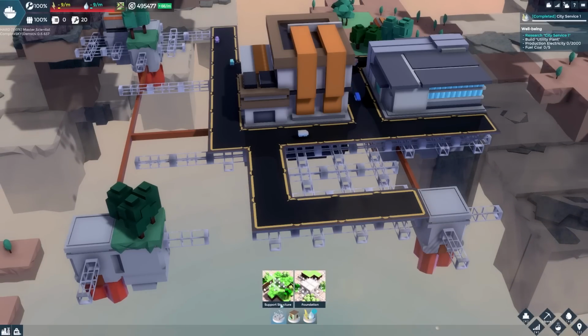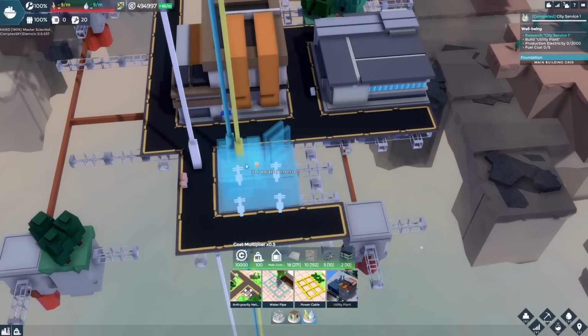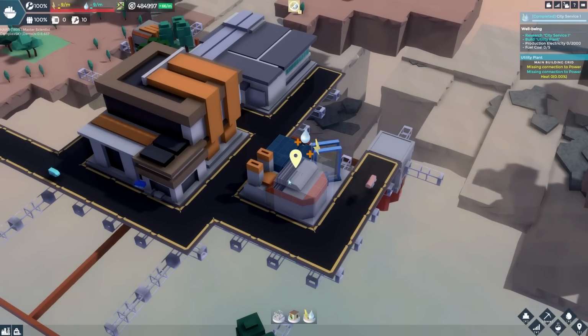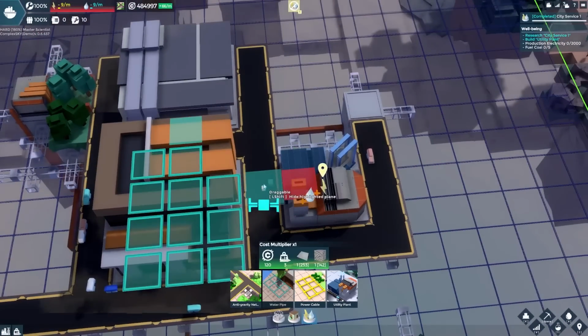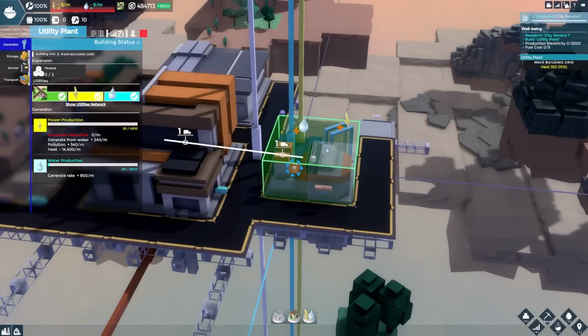Let us get some foundation down in the first instance. I think we should be able to build it right here. That's good. We'll get the utility plant down. We'll stick it down about there. That seems pretty good to me. Now, let's make sure that everything is connected up. Get water in there, and we need to get electricity in there too. Nice. We're all connected up.